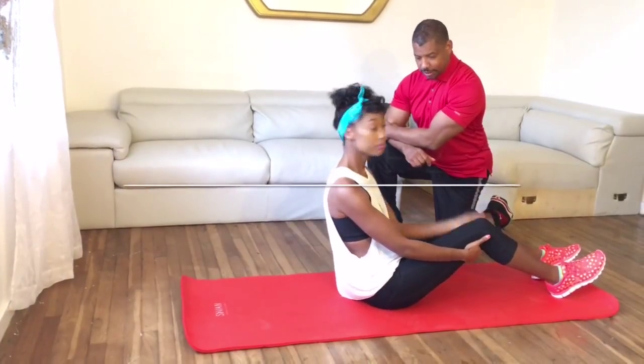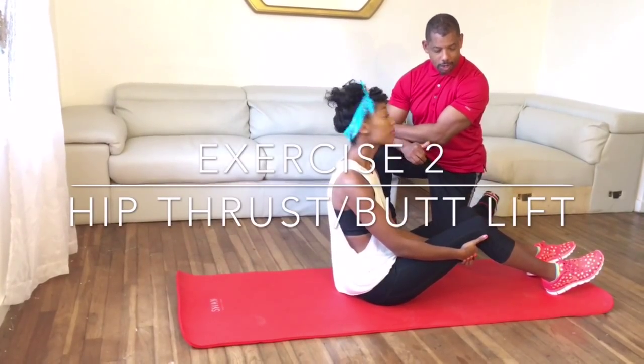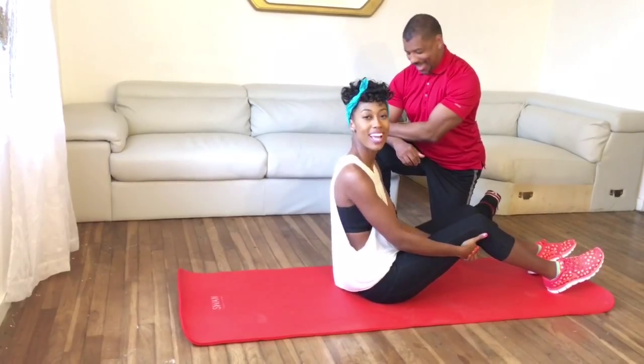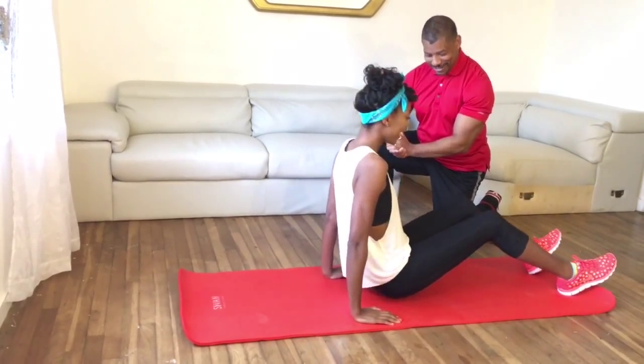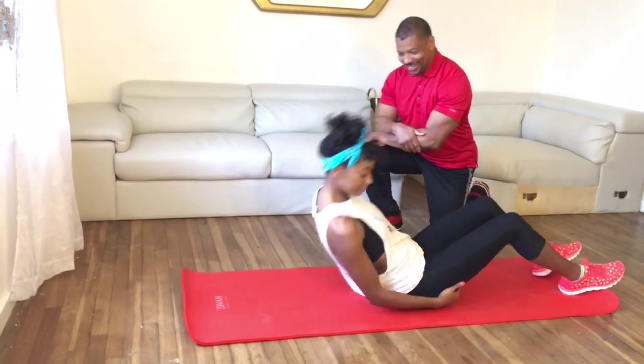What's the name of this one? This is going to be like a hip thruster, a butt lift, if you would. So this is a butt lift that doesn't require surgery. No. Good old fashioned way. We earn it. All right.